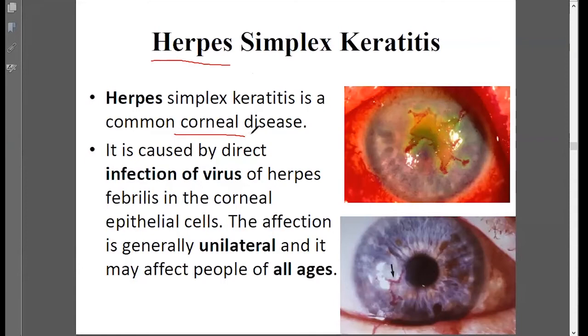So that truly causes the patient blurry vision or decreased vision. This illness is basically a virus infection, and usually they infect one side of the eye. It's similar to herpes in other parts of the body. Usually it only affects one side, not the other side. Any aging people can have it. So that's herpes in the eyes.